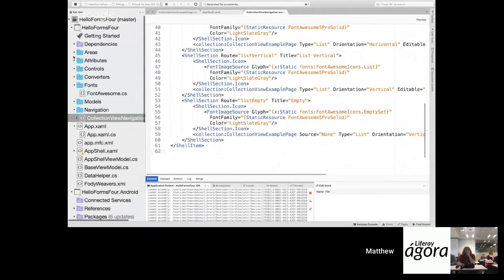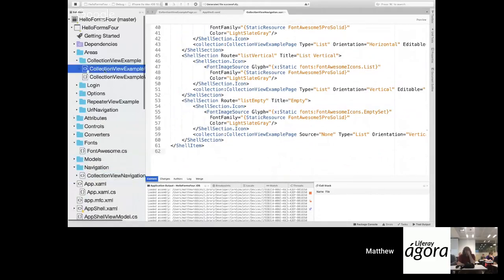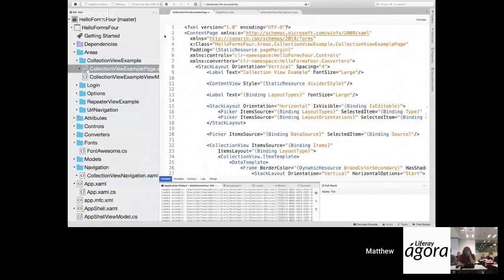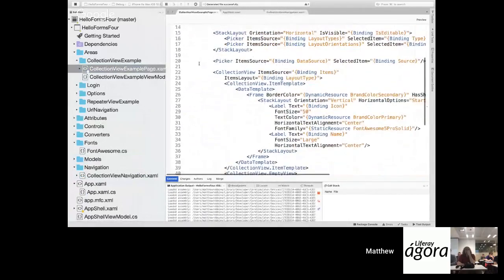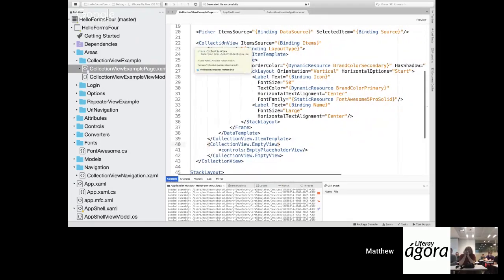In terms of, I'll just go into some areas and show you some collection view samples. This is my example page for using a collection view. I've got an empty placeholder view. I have a data template that renders out a font icon.